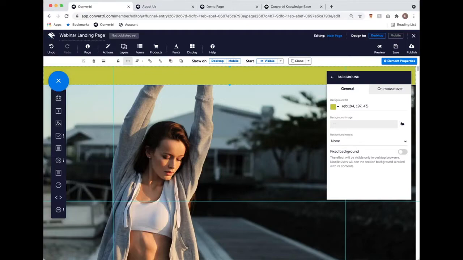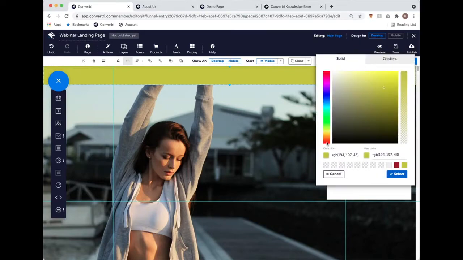Lawrence has actually just asked me a very good question about this, which is, can you make this transparent? I actually come on to this in a second, Lawrence, but I'll just show you quickly. If I open that color picker back up, guys, where I was changing on the left-hand side, this right-hand side is about transparency. So this is color, this is transparency.